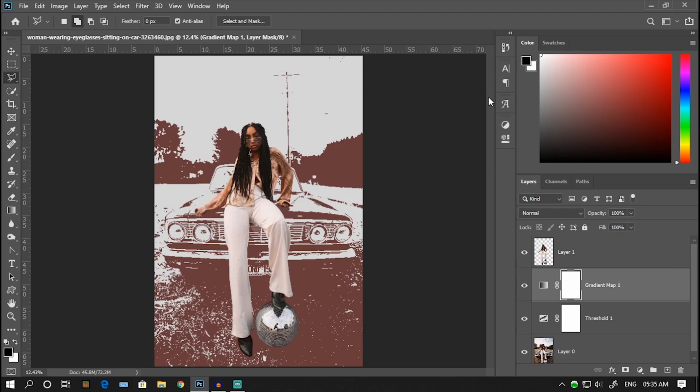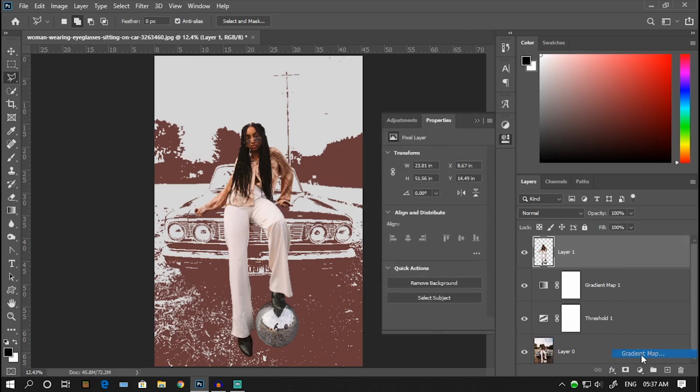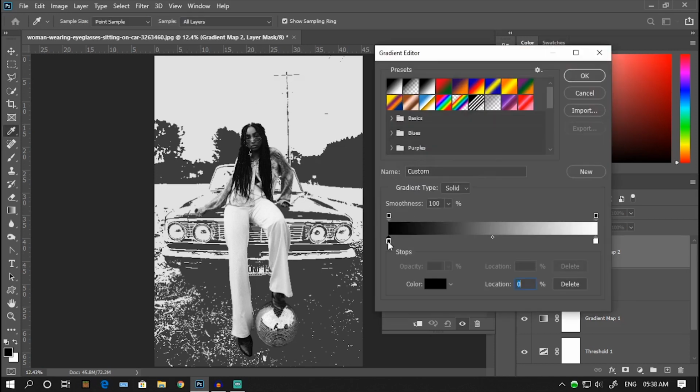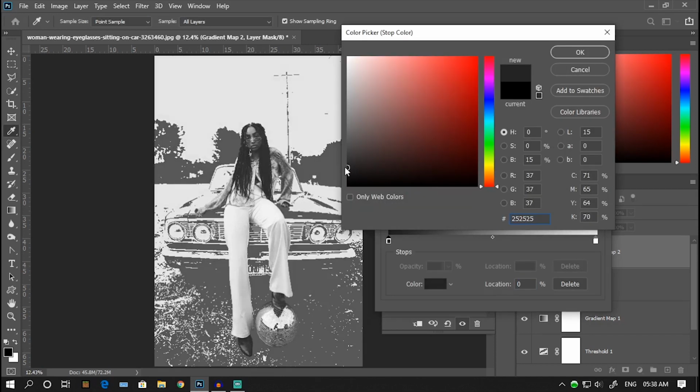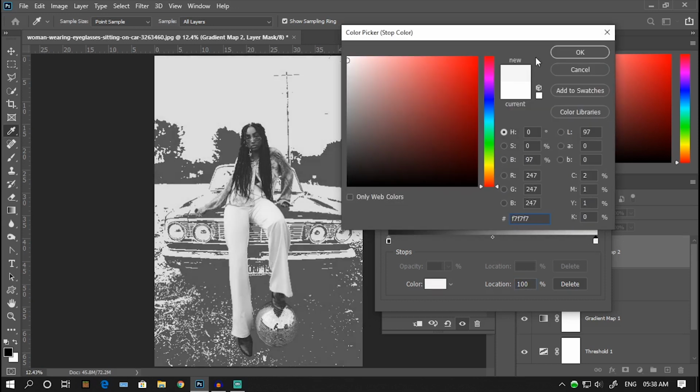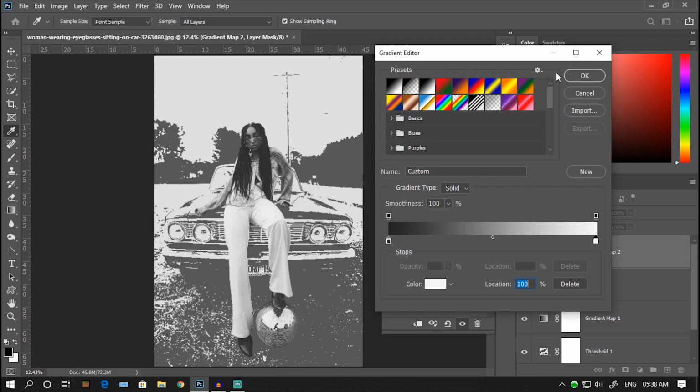Now we have successfully covered editing the background part of the image. It's time to do something about the subject. We don't want to use threshold on the subject because we want to retain the details of it, and it will also help the subject stand out from the background. So click on the layer with the subject, and I'm gonna just use the gradient map again, and as you can see the background has turned grayscale as well. Don't worry about it, but for the subject we want to use a lighter shade of black and a darker shade of white. Remember, to get a great retro look, never use bright or extreme colors.